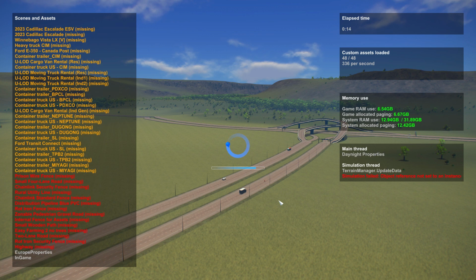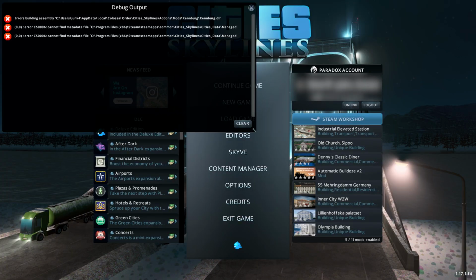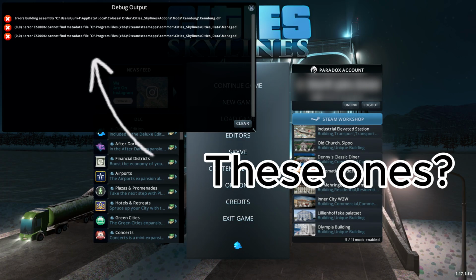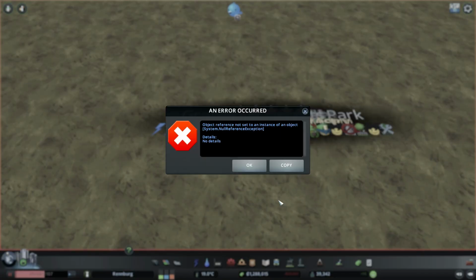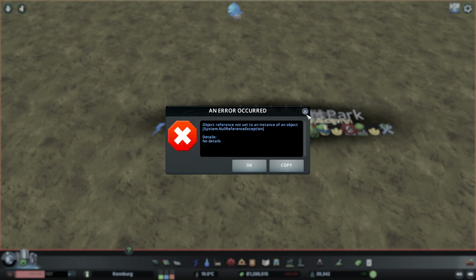Nope, we're doing Cities: Skylines the recovery way today because I made a boo-boo. I think I'm gonna have a heart attack and die from that surprise. I knew I should have paid attention to that error message that came up on the main menu screen when I started up the game. But I didn't. Now we have an error message for every single missing asset and mod. That's a lot. So let's review what happened today and see if we can fix it. And hopefully we'll learn something along the way.